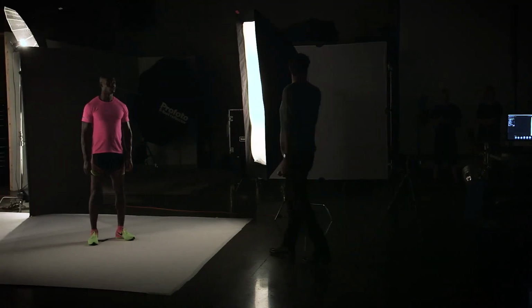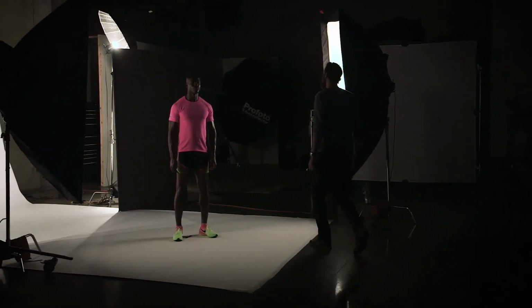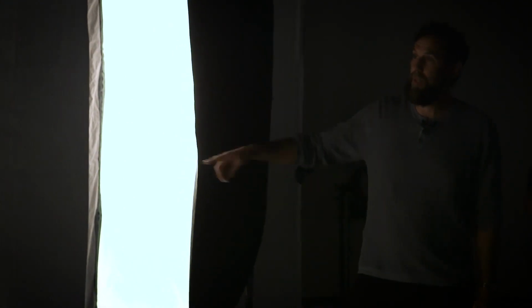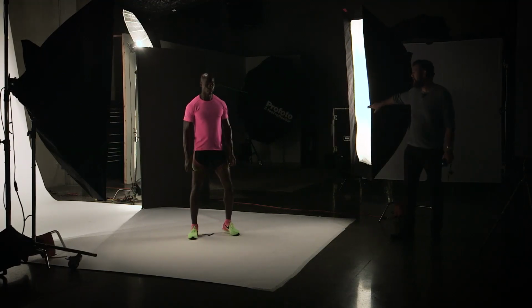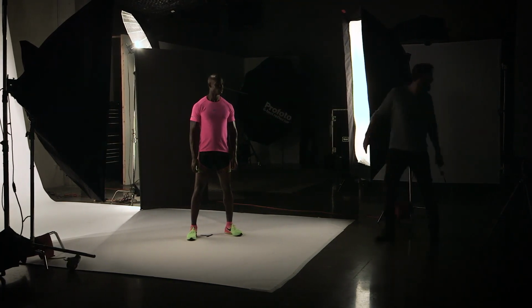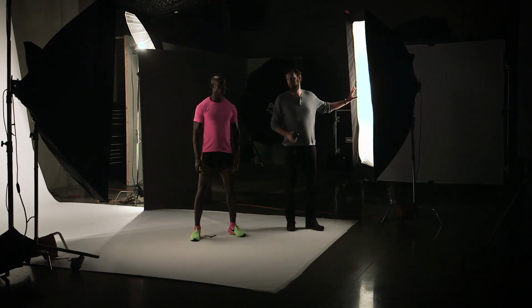All right, so you can now pump that up. Is the modeling light on? Just so we can see it. Okay, there it is. So now he's fully illuminated. In order to keep this one as the key, I might drop this one down half a stop or maybe a stop, just so that I can really start to feel that light raking and that this light truly becomes a fill.